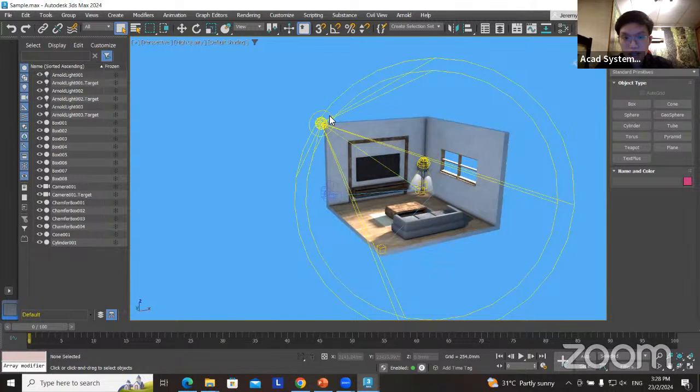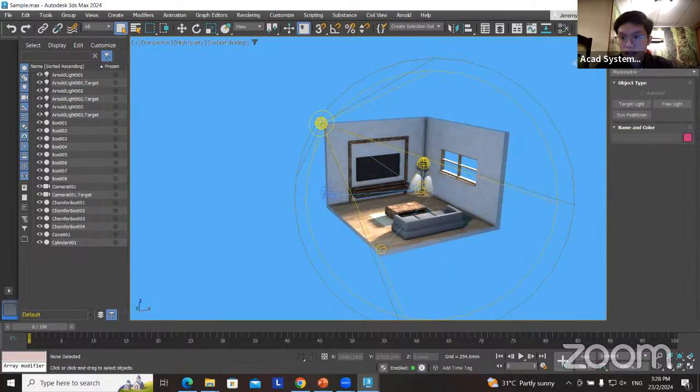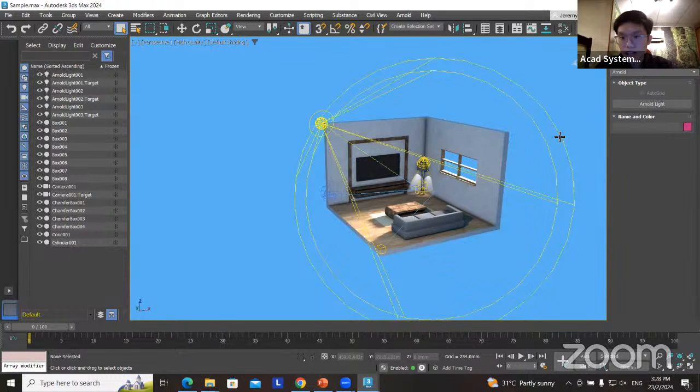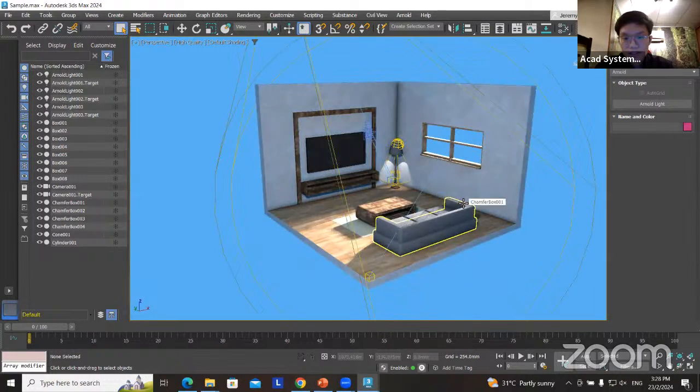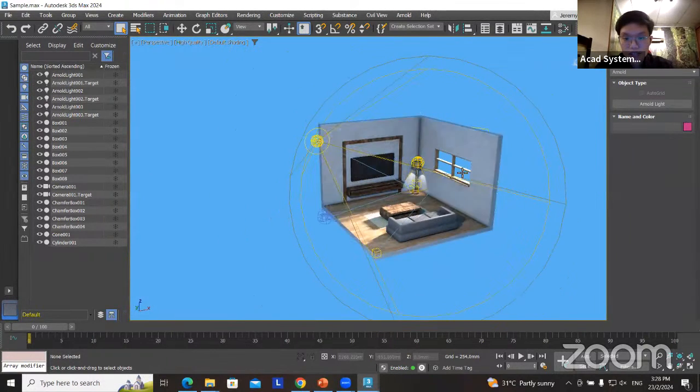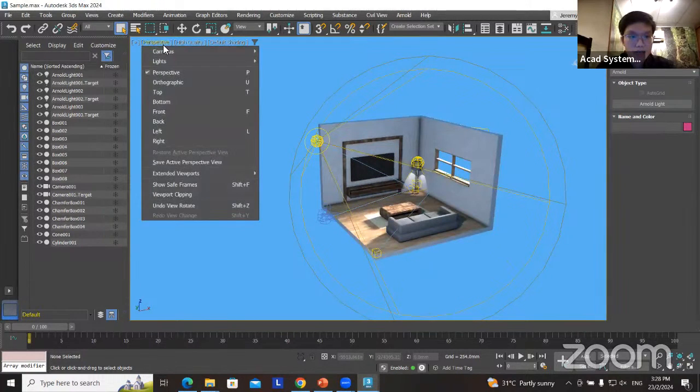Now moving on, I'm going to show you how I do the lights. I'll just simply select this bulb icon here. Go to the drop-down menu, select all knot, and I use the all knot light as my lights here. So the final thing is to render. Before I render, I'm going to go to my camera perspective first.